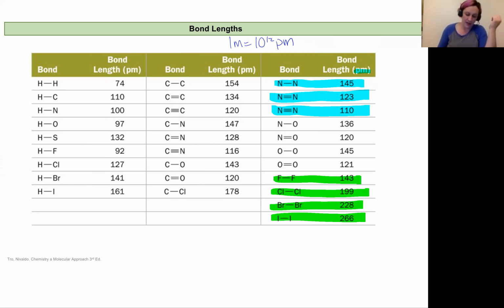Looking across the periodic table as well, I don't know if we have any good examples of this. We can go carbon-carbon, nitrogen-nitrogen, and oxygen-oxygen, I think. So our carbon-carbon bond is 154. And then if we look at the nitrogen single bond, now this is going across the periodic table. So nitrogen is to the right and it gets smaller. And then if we go to an oxygen-oxygen single bond, so going another element to the right, it gets smaller-ish. It's about the same. Maybe not the best example, but we should see a slight decrease as we go across.